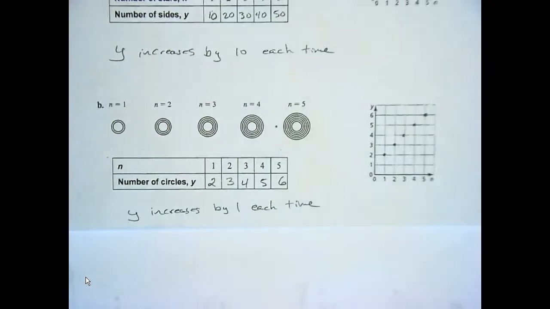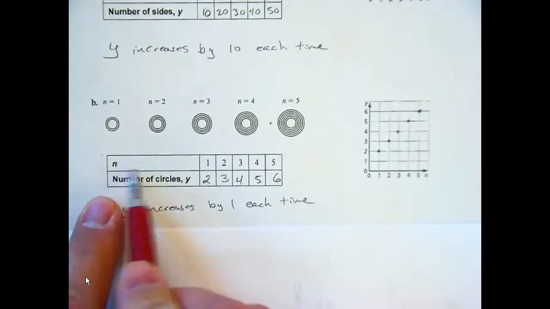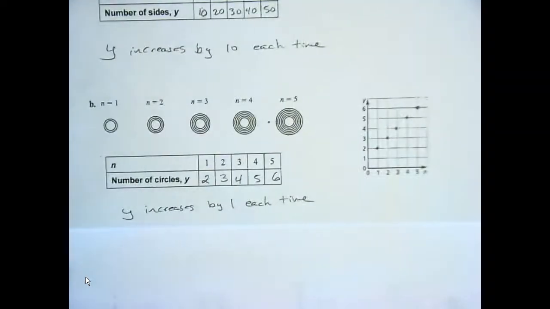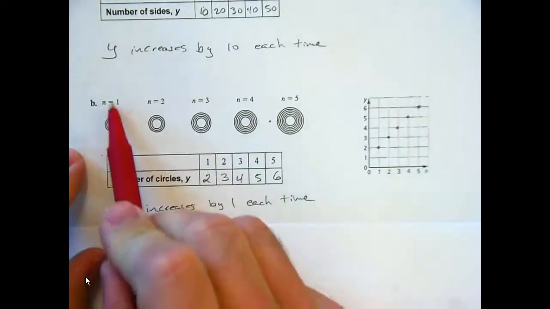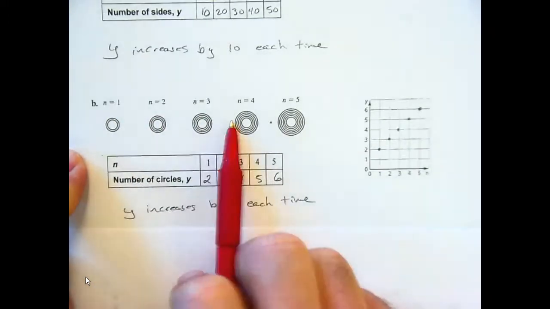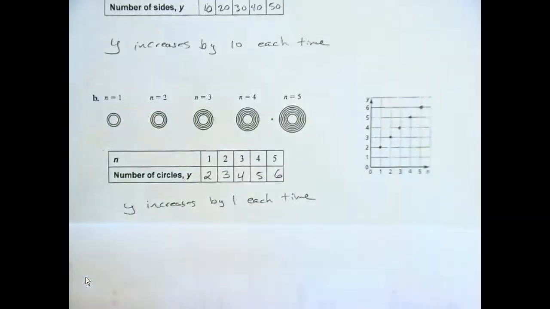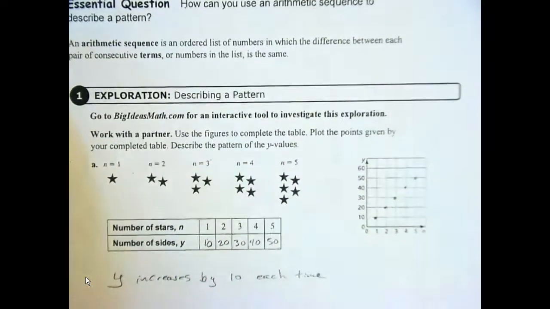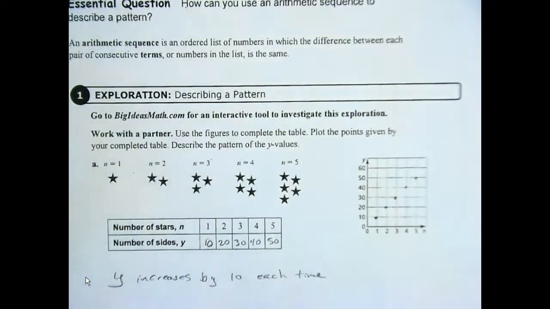Please note that when we're graphing this, we actually said n. What does n represent? Tell your neighbor, please. All right, wrap up conversation. Quentin, what did you say? It's the number in the sequence that we're talking about. Good. So this is the first figure, second figure, third figure, fourth figure, and fifth figure. It's the number of the item in the sequence. Same thing up here. First, second, third, fourth, and fifth. It's your position. Okay? All right, any questions there? Why don't you turn the page, please?